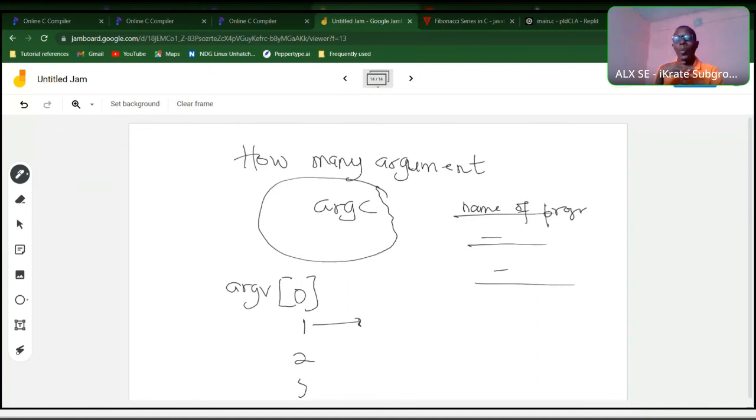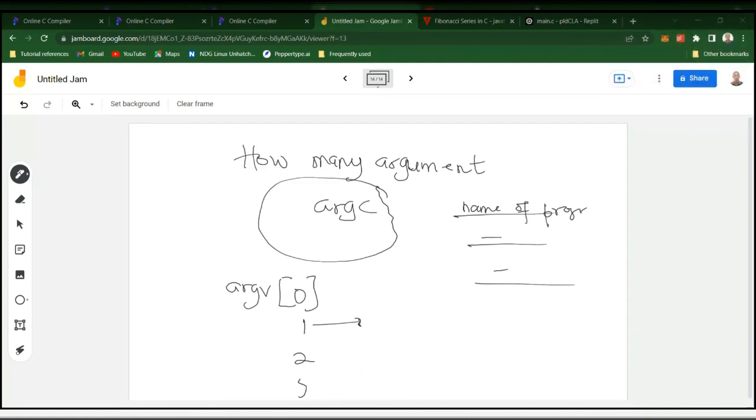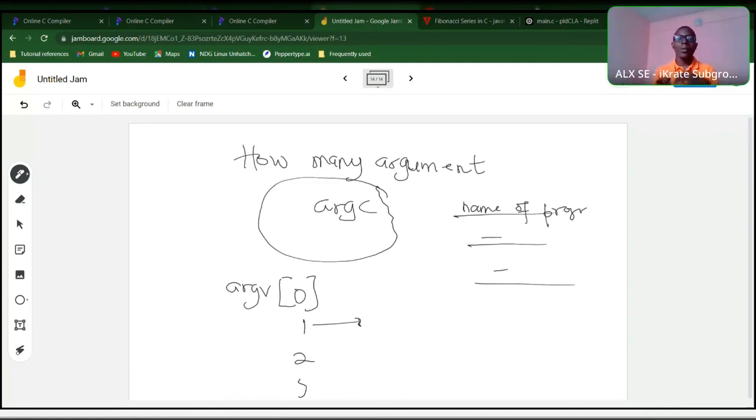So in fact, our problem right now isn't even with Argv and Argc. We should understand, it just helps us give some strings to our program. The problem now is working with arrays and strings. That's where the problem is. So if you find it difficult trying to work with Argv and Argc, just go back to the basics: strings and arrays. Strings are arrays of characters. So where you have the problem with strings and arrays, go and solve it from there.